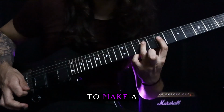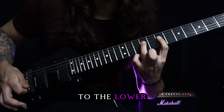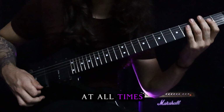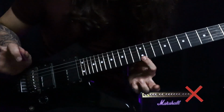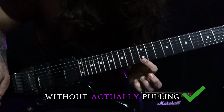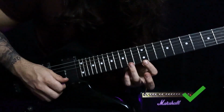Now pull-off. To make a pull-off, you just have to pull down the note from the higher to the lower. For that, your fingers must be pressing the bass or lower notes at all times and pull down the higher note. A common beginner's mistake is trying to add the lower note after pulling, or just removing the finger from the string without actually pulling the note. Don't do that. Keep your lower notes pressed before pulling down the string. Here's a cool exercise for pull-offs.